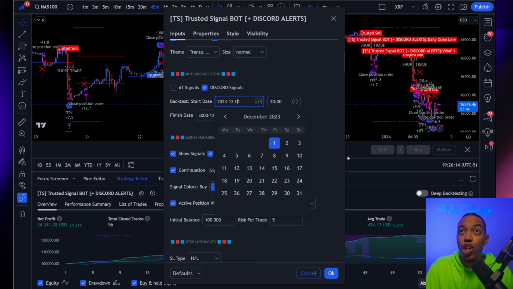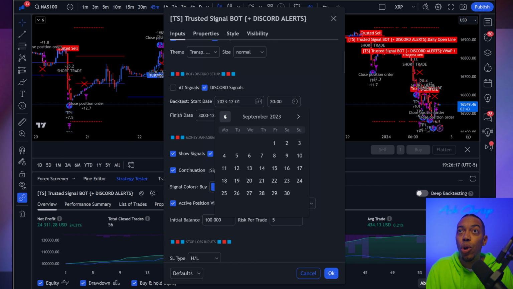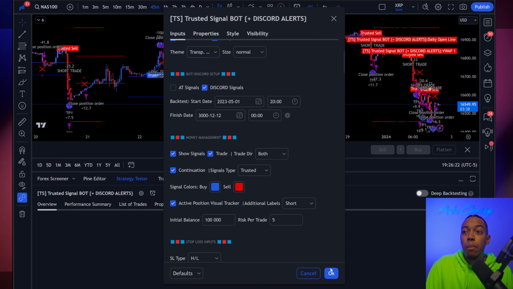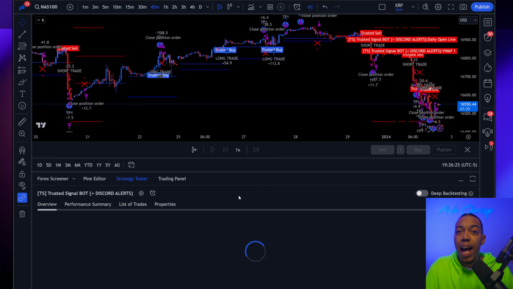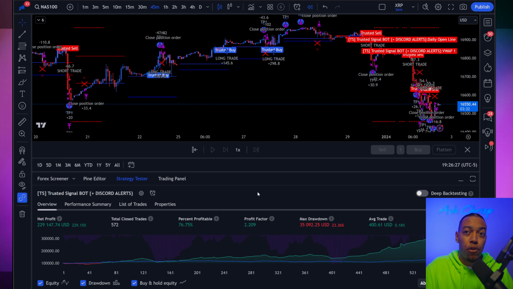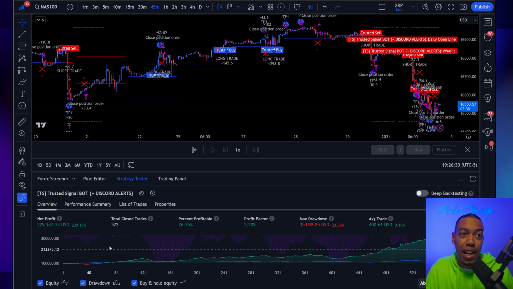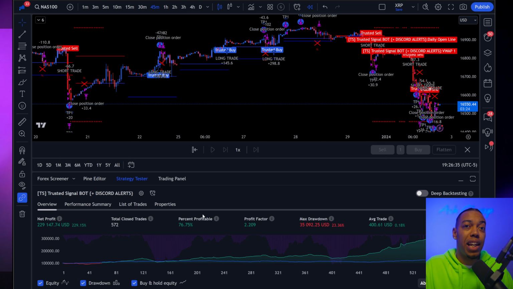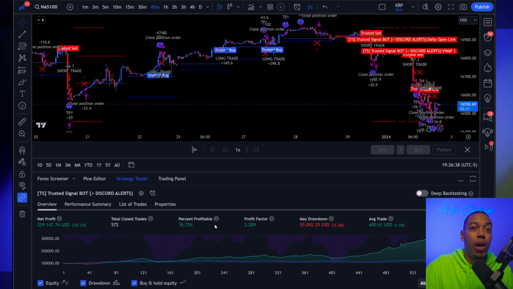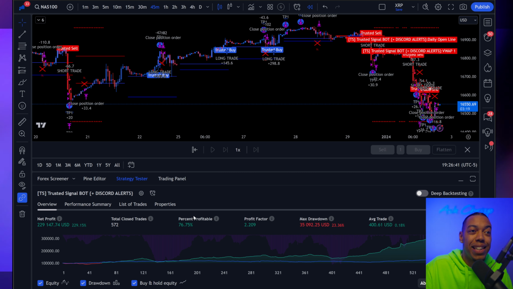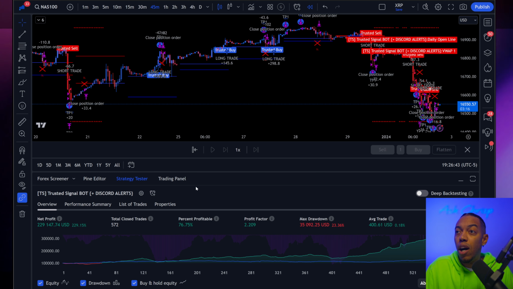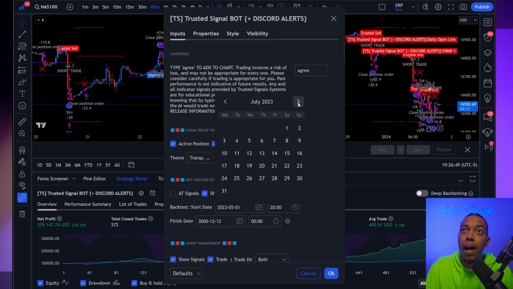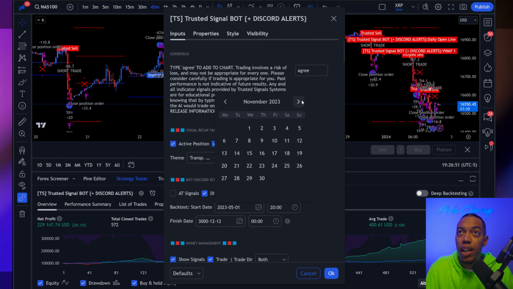And before I show you guys the settings, I do want to show you that it is profitable over time. Since the month of May, we are looking at a profit factor of $2.20, and it took 572 trades in the last almost 6 months, and still profitable, showing a profitability percentage of 76%. All right. So let's jump into the settings. You guys can copy these yourself. I'm going to put this back on the last month of trades.